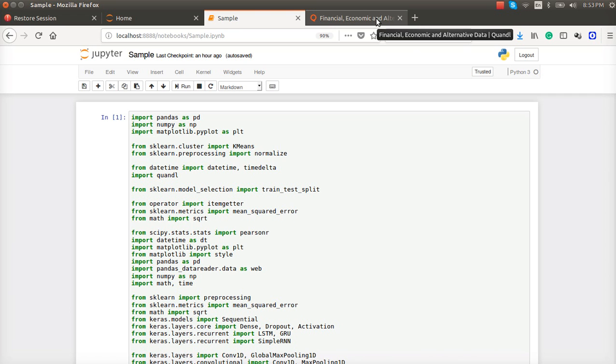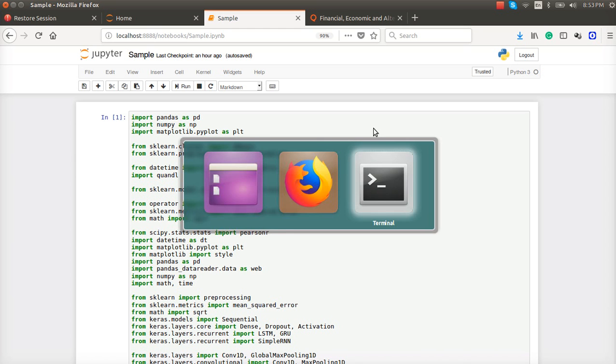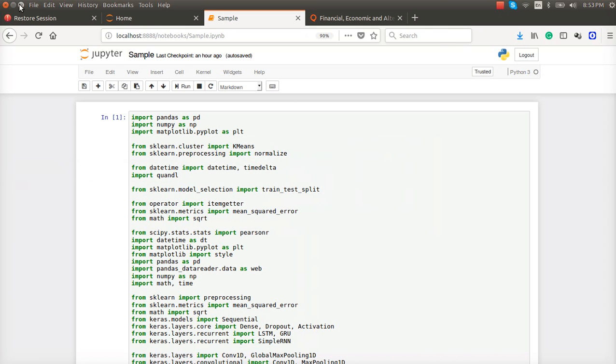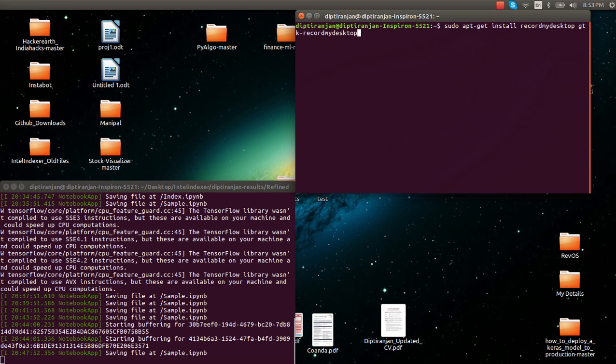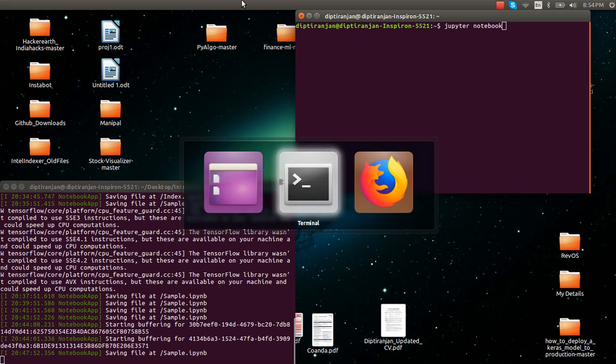As for Jupyter Notebook, most of you must know that it's browser based. Let me show you how you can get started with it. You can just write jupyter notebook to start it, and whatever your default browser is, it will run on that.